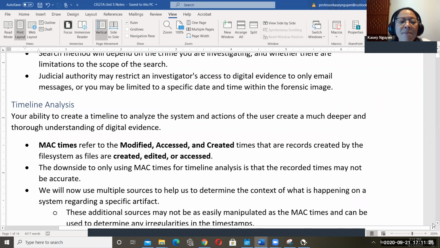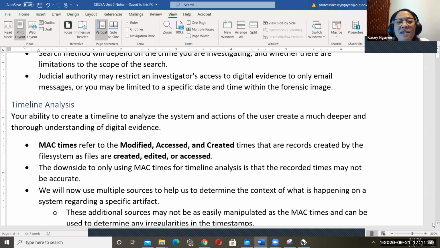At the beginning, it talks about how you can create a timeline and what should be in the timeline. A timeline is a way that we analyze what the system has gone through, because in the system we would usually look at RAM, hard drive, and the records and logs that would be generated based on the actions that the user initiated in that system.